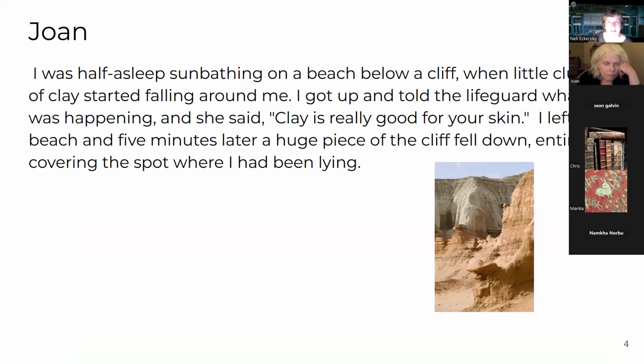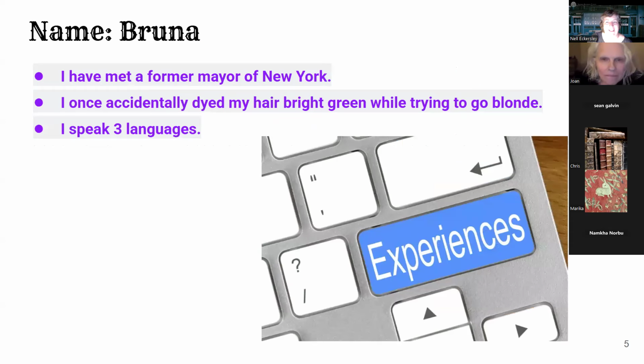Beautiful. So Joan is telling us about being half asleep, sunbathing on a beach below a cliff. Very nice. Someone found a really strong image, right? Probably from the clip art area. And these are actually the two truths and a lie. So we'd have to guess which one's which. We're not going to take the time to do that now just because we don't have so much time. But when I have done this, it really is a great way to learn about each other. And it's very funny to guess which are the truths and which are the lies.